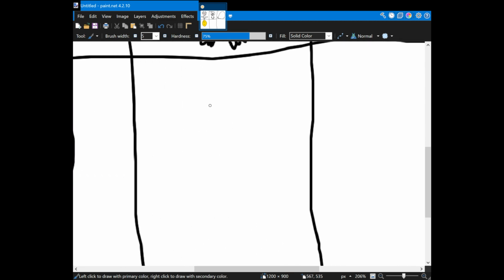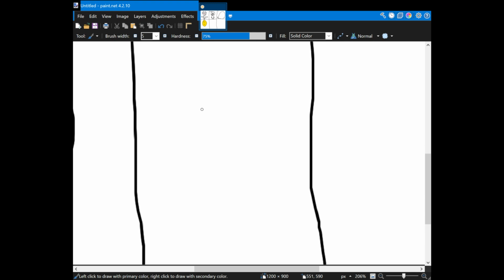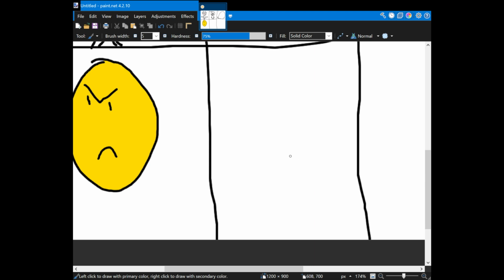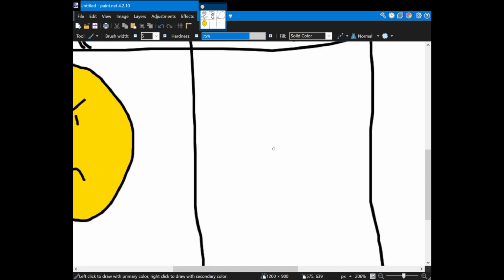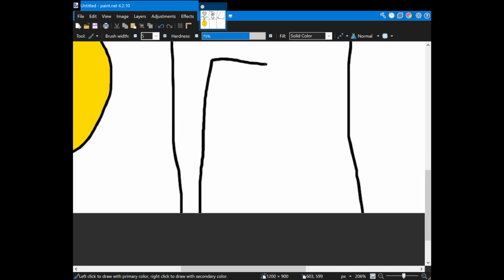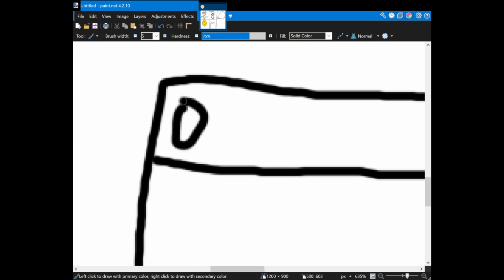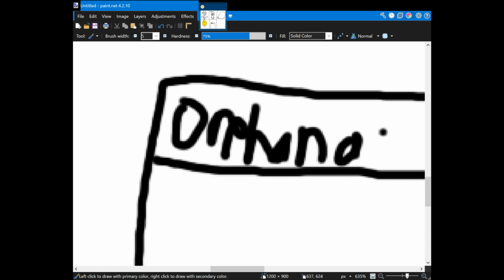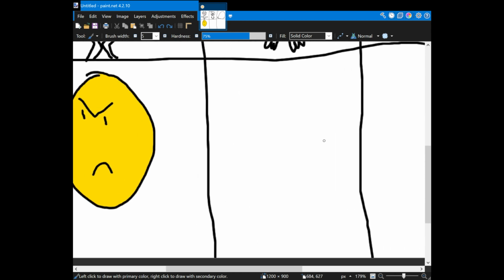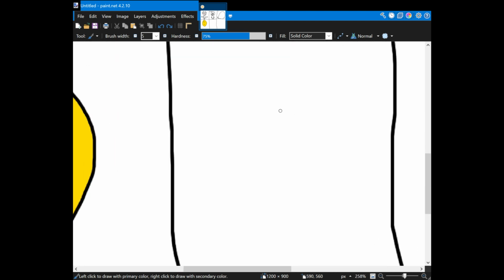Draw Sonichu. Draw the snack that smiles back. Gotcha. Alright, the snack that smiles back. Alright, we're not doing that. Alright, let's see. Riku and Riku... Okay.